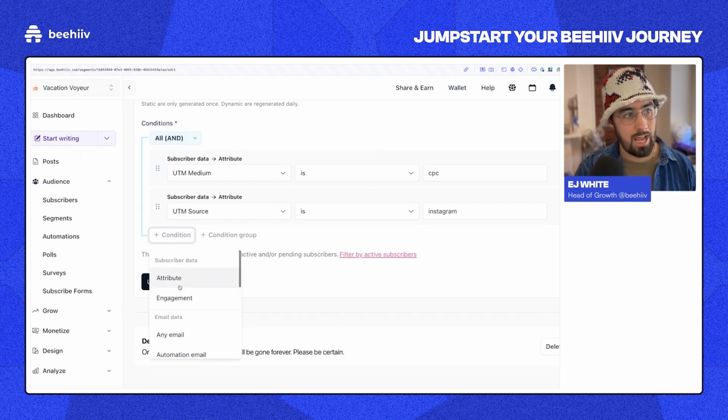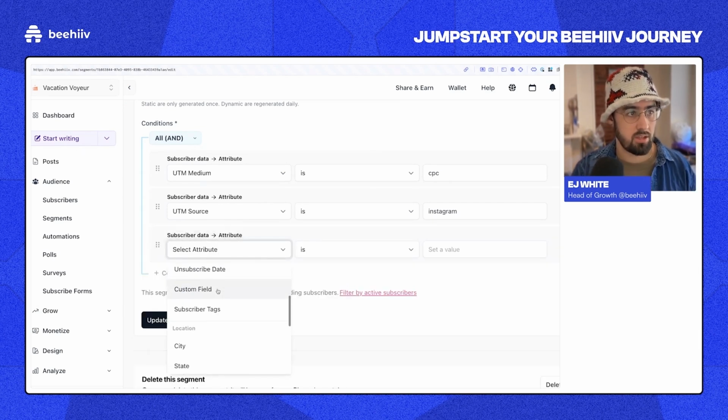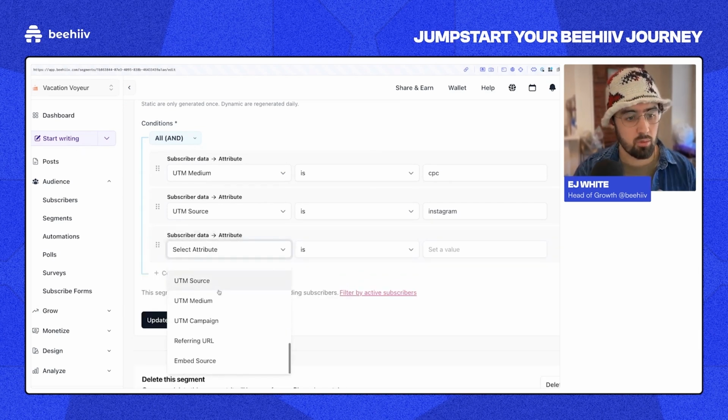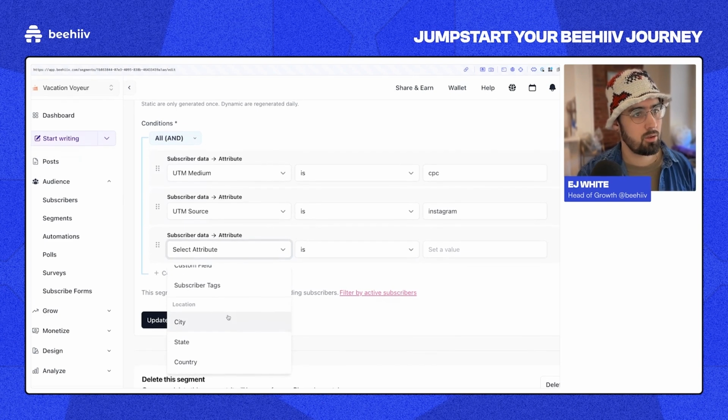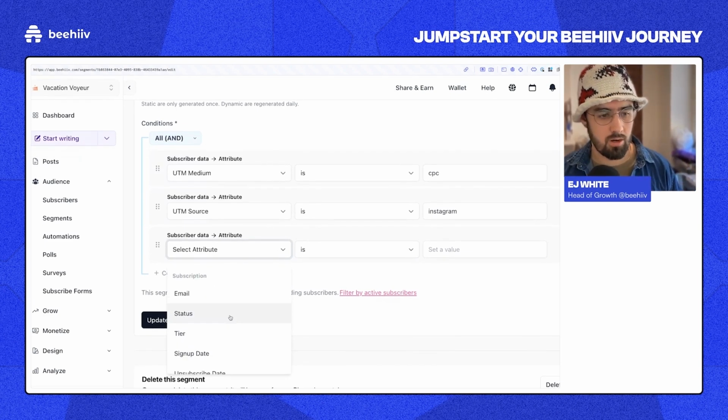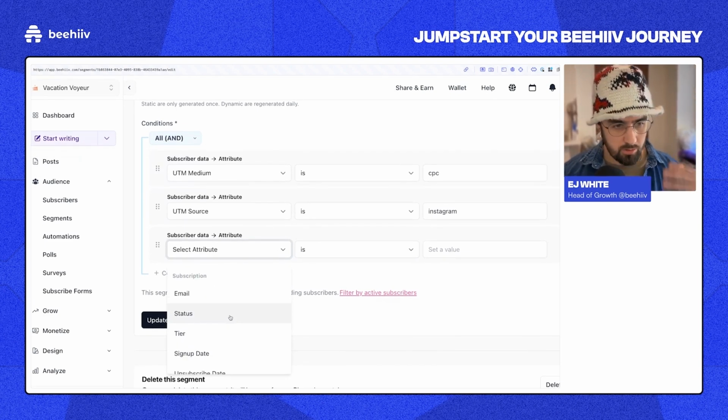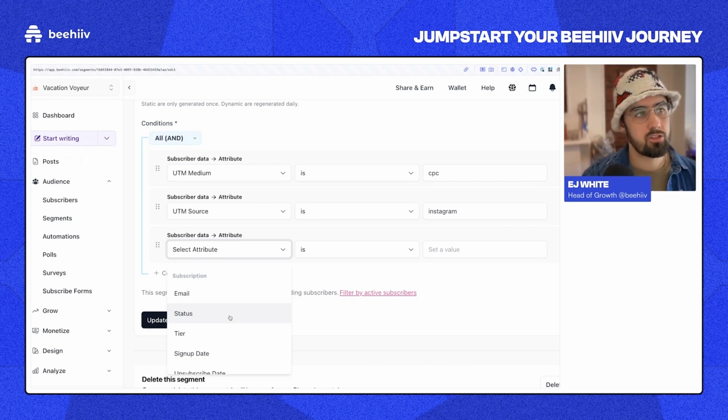Once you click attribute, for example, we then have this other huge list of other attributes. So your imagination is really the limit to how you can slice and dice this audience. Usually what you'll do is think about, okay, what am I trying to do? What information am I trying to derive? How am I trying to visualize this segment? And then think back logically, how can I identify characteristics of that audience?